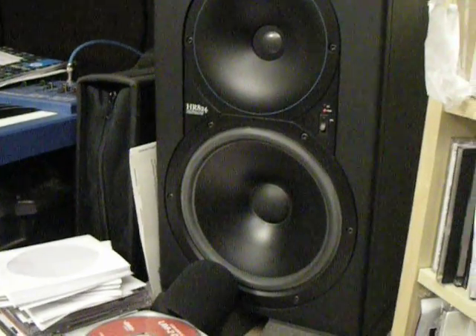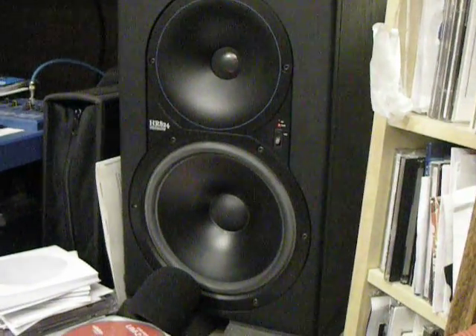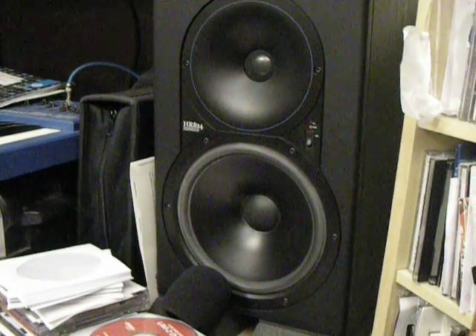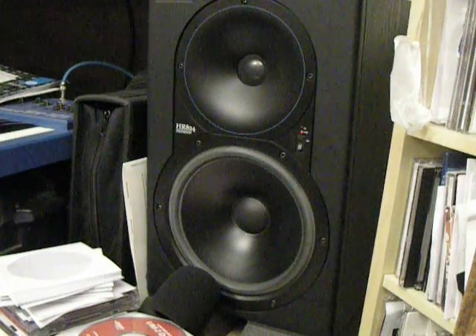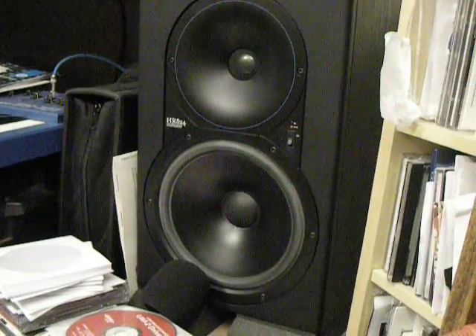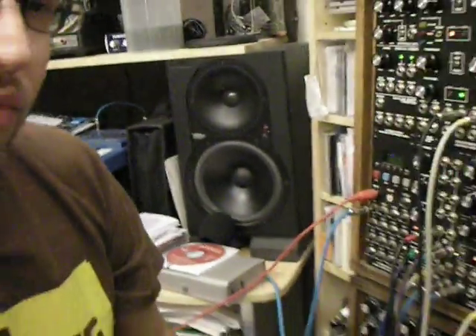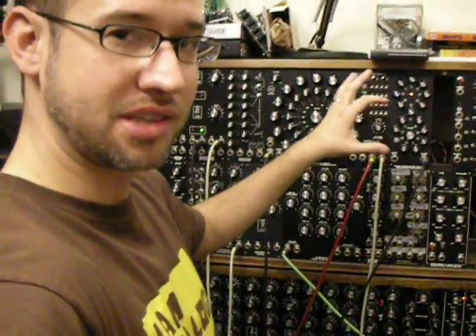Very basic, simple sequence. What I'm going to do here is turn up the FM2 input on the 440. The FM2 input is being fed by the CV from the second analog sequencer steps. So essentially what you're hearing is those open notes — that's what we're shooting for here. I have control of pitch, I have control of the open notes. If I had another one of these, I could set it up to control velocity, and basically with analog synthesis only, you can start getting some really complex arrangements and tones.